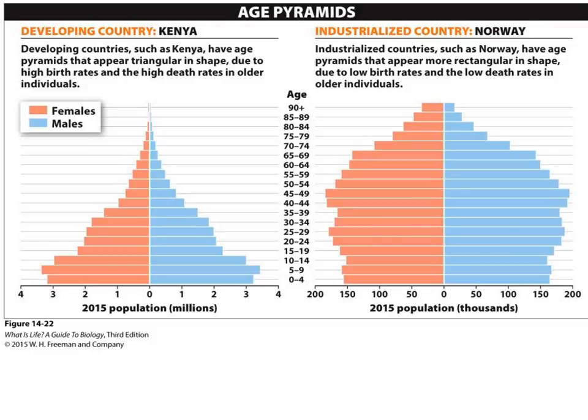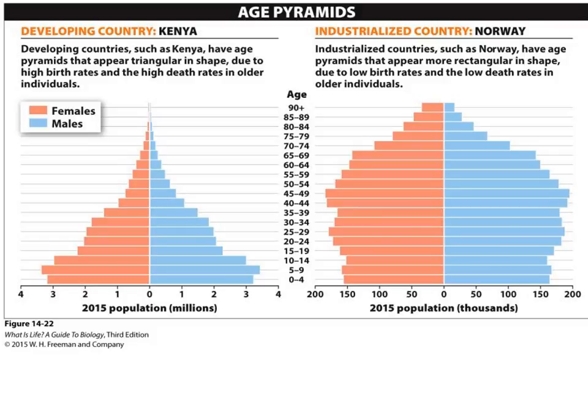Countries vary tremendously in the age pyramids describing their population. So if two populations are the same size, you can have two that are the exact same size, but they can have different age distributions. Because they have different age distributions, despite being the same size population, they'll have very different features.